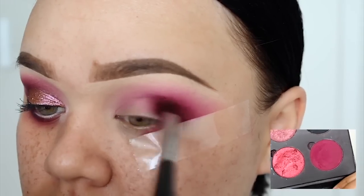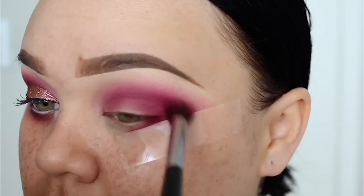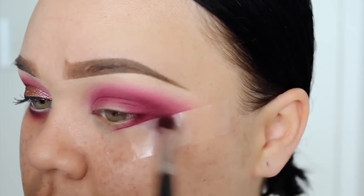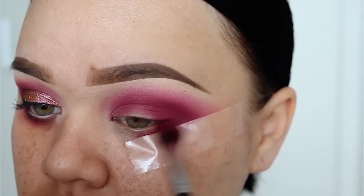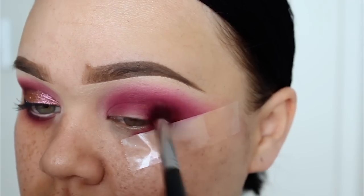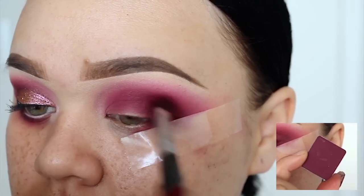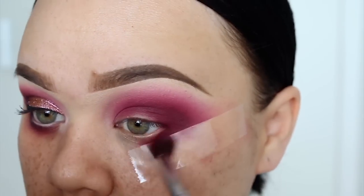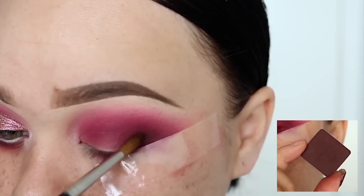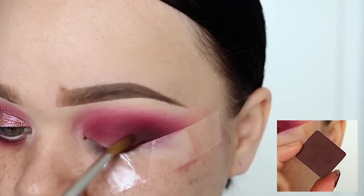Using another Super Beauty eyeshadow in Dinaru, I'm going to use this shade to deepen throughout my crease, really adding more and building up that color. To further deepen my crease, I'm using this new Inglot eyeshadow in 297. It's more of a purple and it has a matte finish as well. You guys probably know by now that I love layering eyeshadows, kind of like a sandwich. So I'm always building up color and creating like a gradient type of effect. I've just gone ahead and blended that throughout my crease as well.